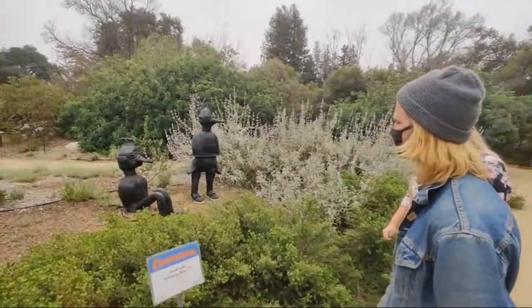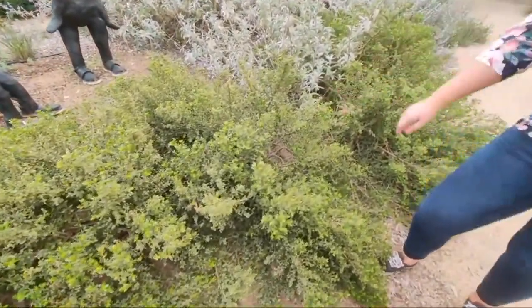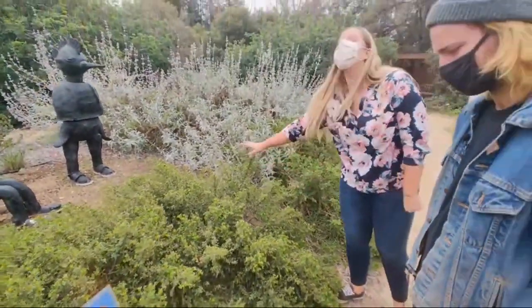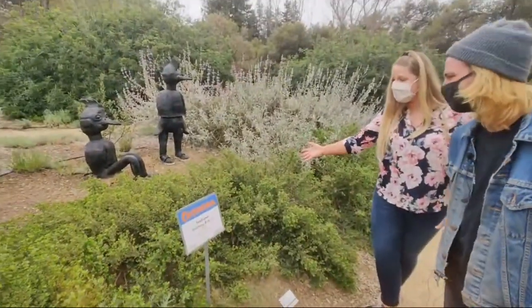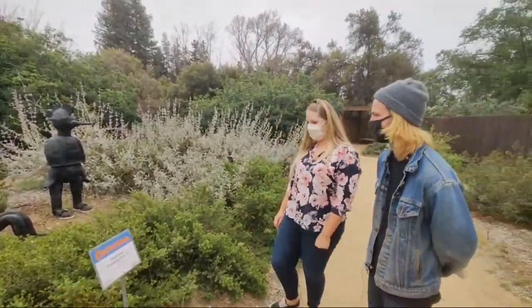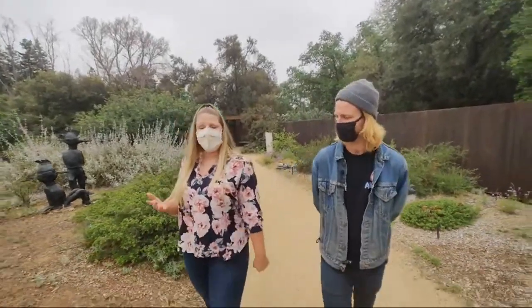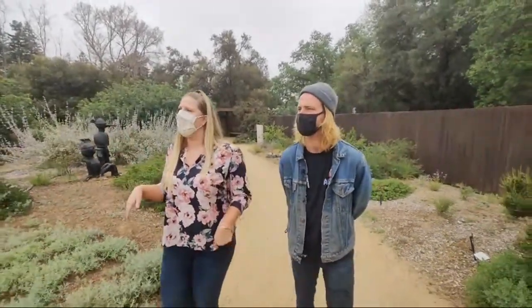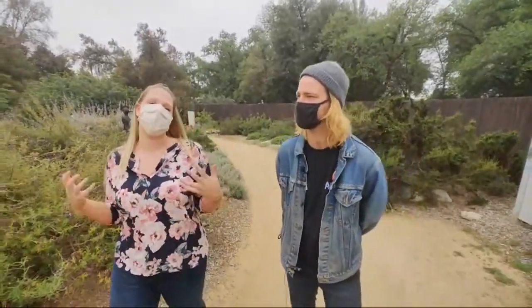These were fun to install — we installed in late October, early November. This plant in front, called Pigeon Point, is in the sunflower family and was covered in bees when we were installing. We'll see quite a few of Janelle's pieces today; a lot of her work incorporates different memories and people, but they're often mixed with animals and human characteristics. It's really a cultivation of human, flora, and fauna. She actually has a nice little tutu of flowers on Rosie here.